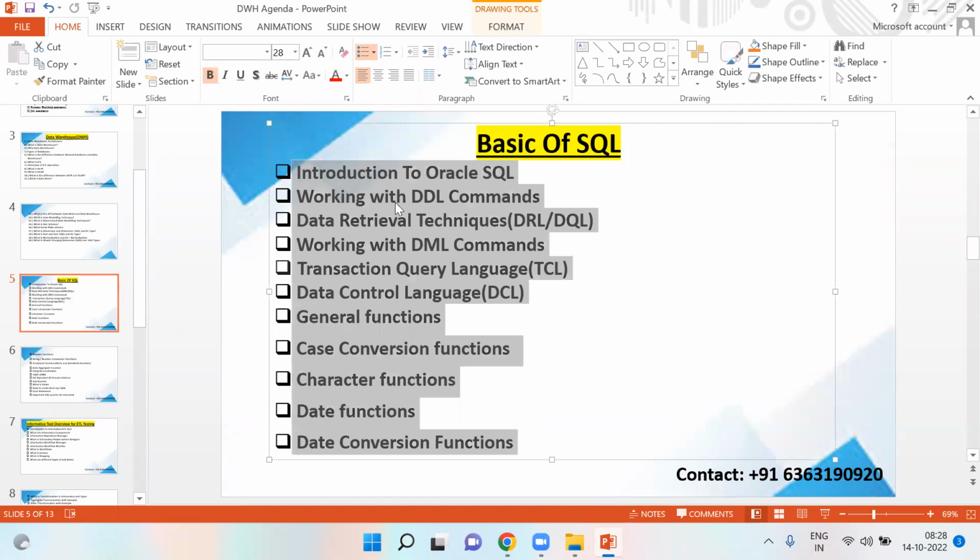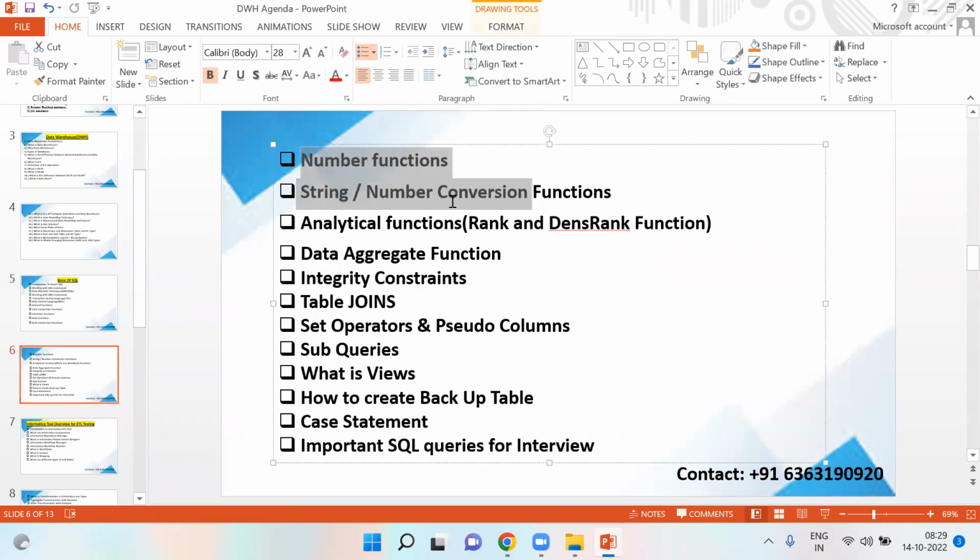So we will cover working with DDL commands, data retrieval techniques, working with DML commands, transaction control language, data control language, and general functions. General functions we are going to learn more. This will be useful for you in the interview, as well as when you are working in a project.